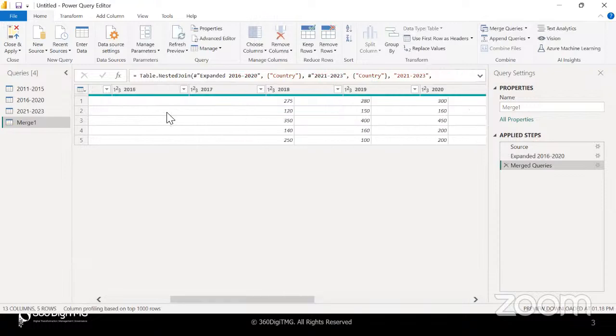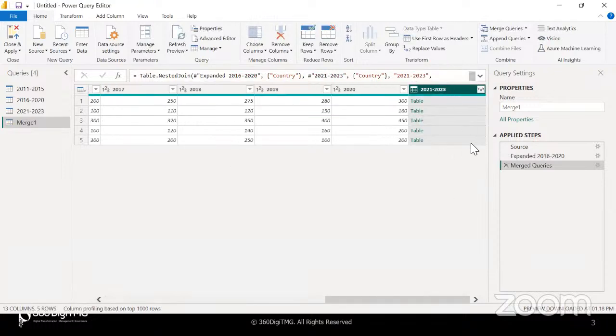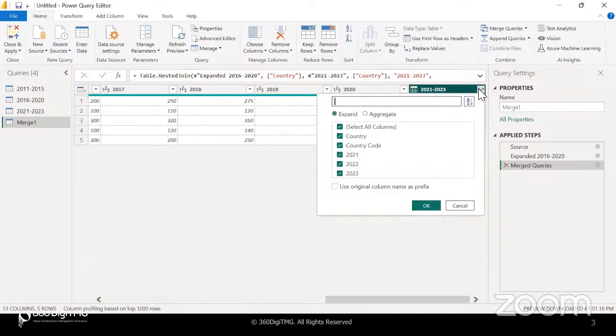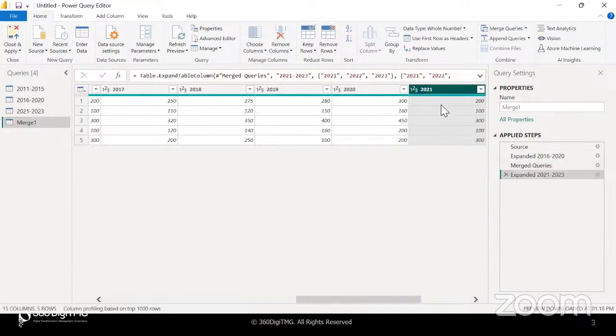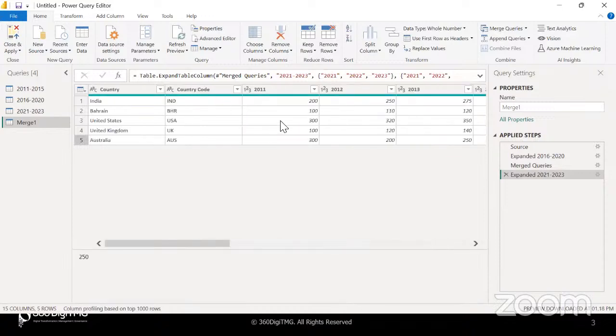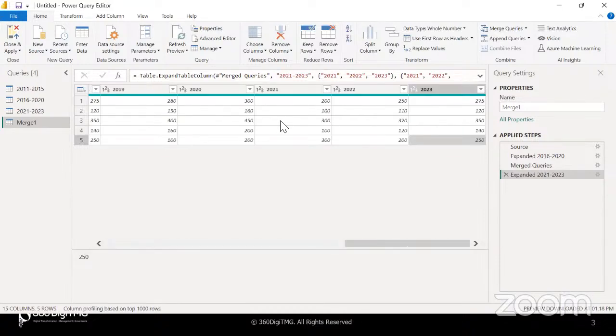Now you can notice how to this merge one, the new table got appended. Sorry, not appended, merged. Okay, here append has a different meaning. Merged or joined. So now I have to expand it. I'll expand it by clicking on this icon and then uncheck the fields which are not necessary over here. I wouldn't want to prefix it with the name of the table that it belongs to. I'll just click on OK. So you can now see how 21, 22, and 23's data is also joined. So data for all the years I have.